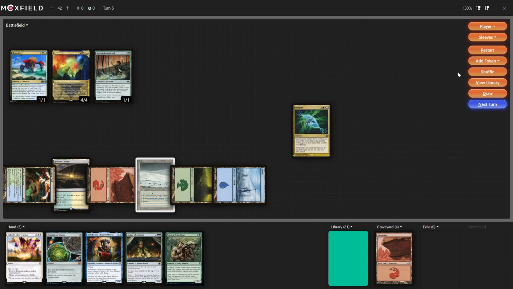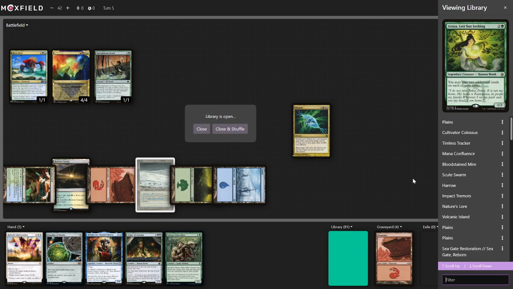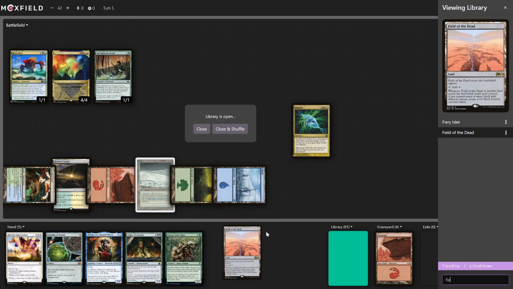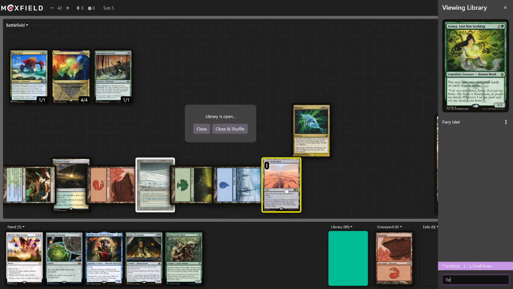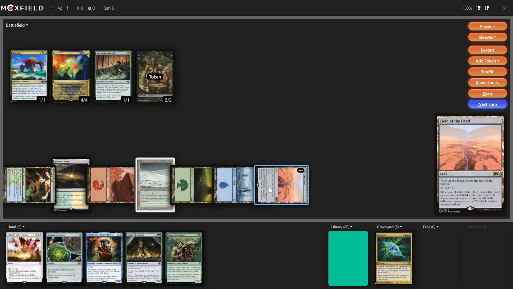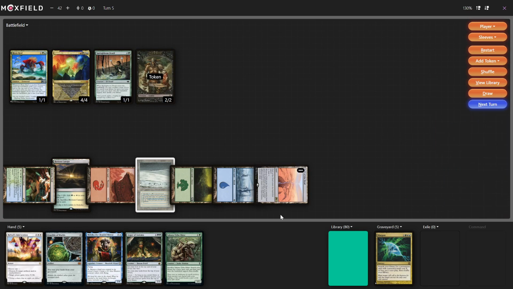And we will search for our Field of the Dead. We're going to put this into play. 1, 2, 3, 4, 5, 6, 7. We'll make a zombie. I don't think they're tapped. Nope.